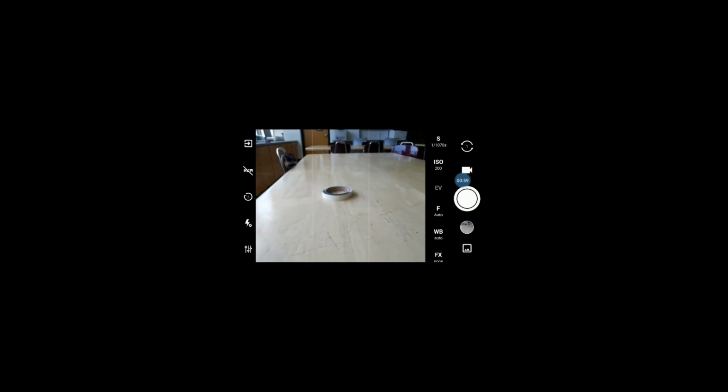Okay, so now that we're all set up, I want to teach you the modes that you're going to need access to. You're going to need access to your self timer on the left side. I set mine to 3 seconds because I'm here alone. I don't have anyone to help me. If you have someone who can help you by swinging something in front of you, or moving the roll of tape or whatever it is, then you don't need to set up your self timer. That's fine. The other thing you will need access to is the ISO and the shutter speed.